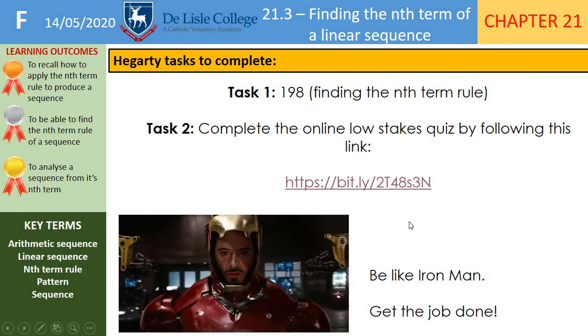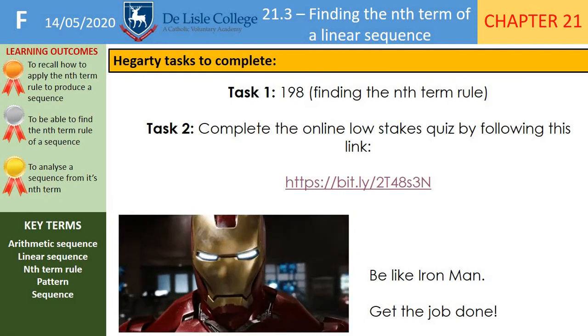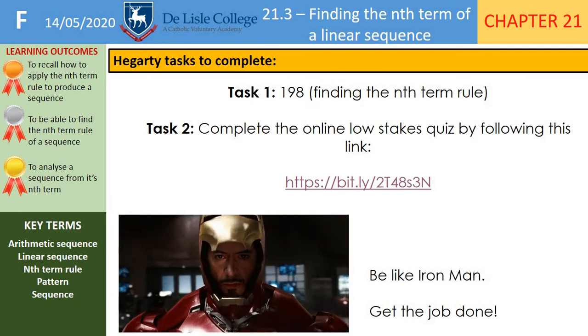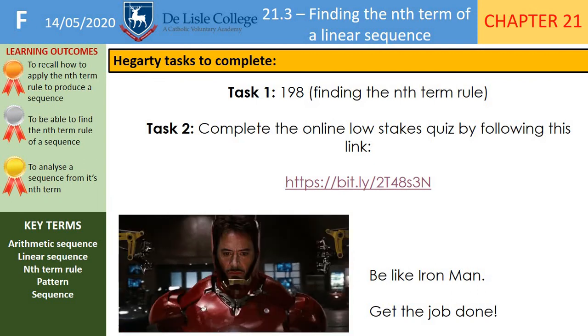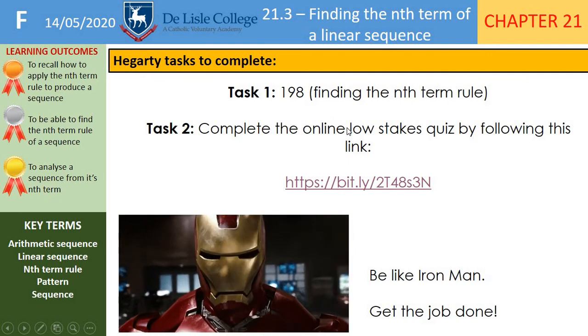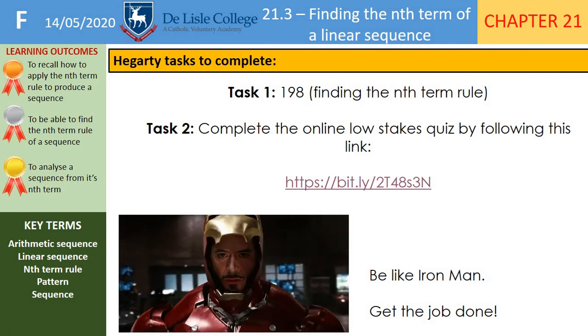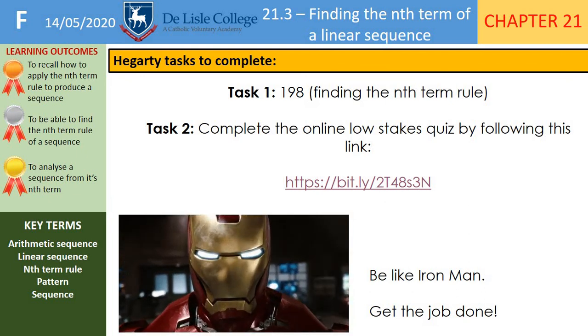So if you've got to the end of this slide and you thought, I've already done that quiz, you're going to have struggled, okay? So you might want to let your teacher know, and we can organise you having another go. It's not a knowledge recall test, it's a low stakes quiz, just so myself, Mr. Sleeth and Mr. Haste can see how you've got on with the first few lessons of sequences, just to see what your understanding is, so we can offer you the right feedback.